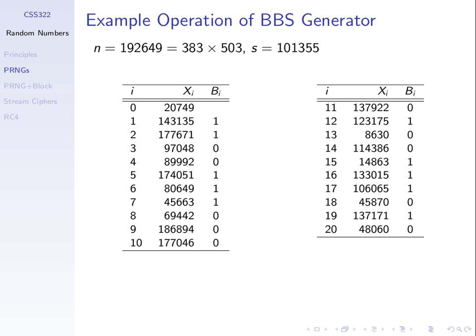And we keep doing that, and this is our random sequence: 1, 1, 0, 0, 1, 1, 1, 0, 0, 0, and we keep going. That's the random sequence that we're generating there. And that is considered a good pseudo-random number generator in that it generates a sequence of bits which have the properties that we'll get an equal number of 1s and 0s in the subsequences and in the entire sequence.